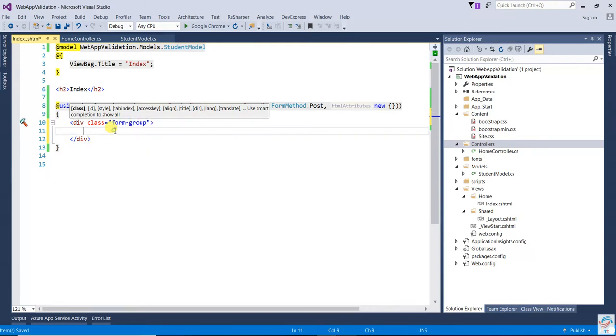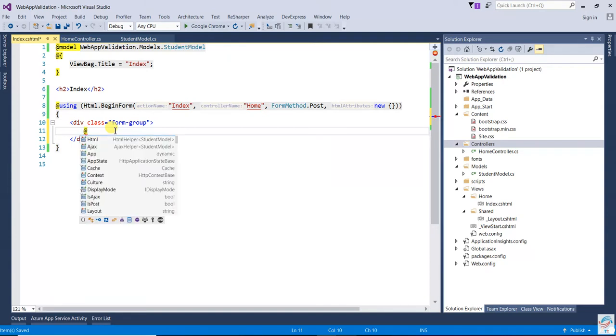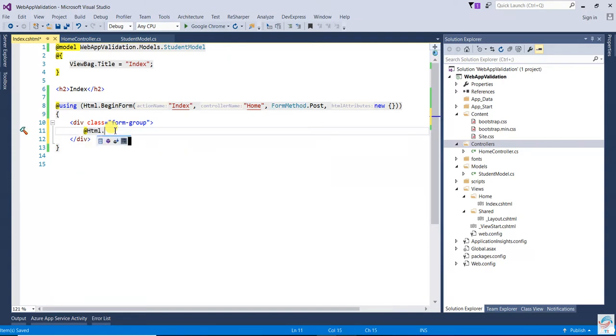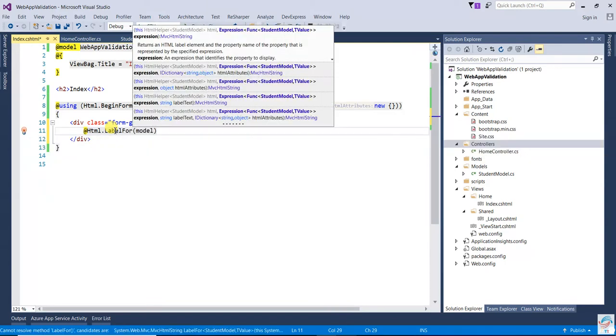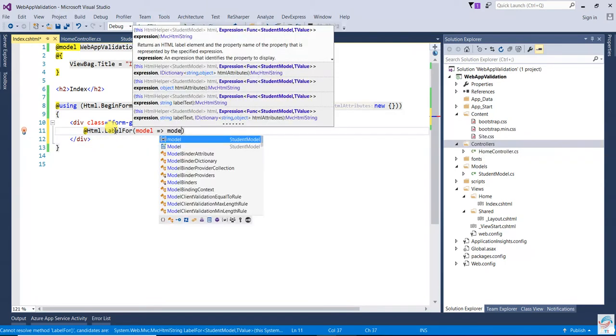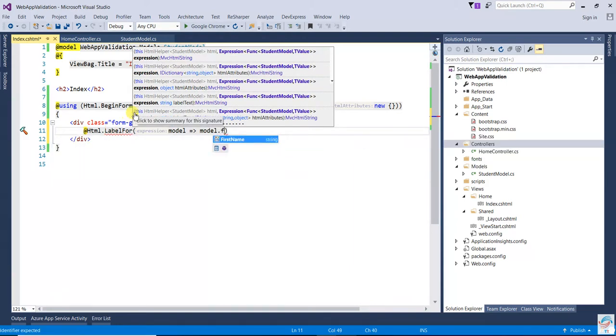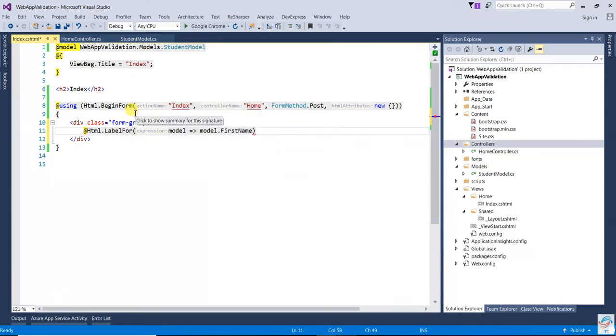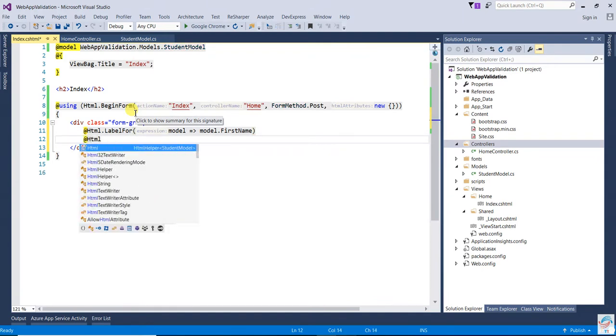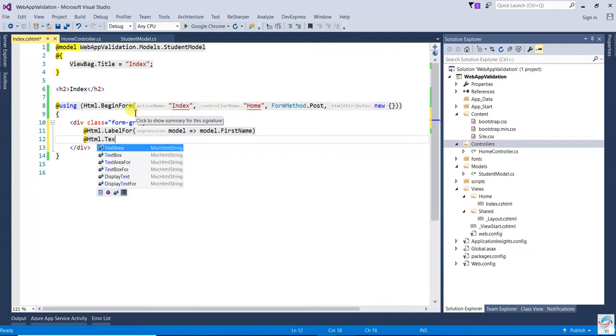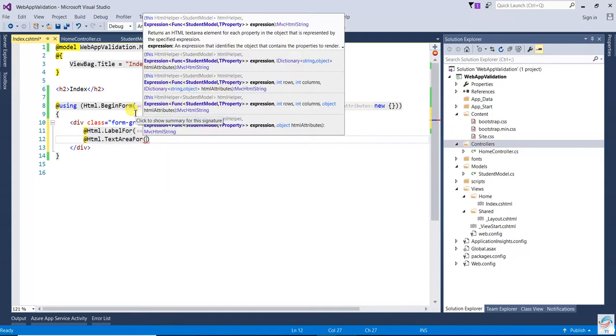Okay. Then write Html.LabelFor model dot first name, then Html.TextBoxFor model dash first name.